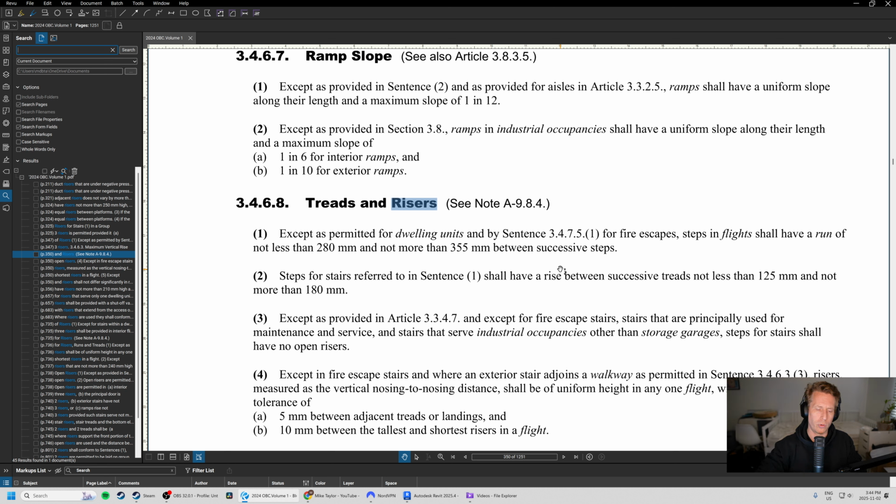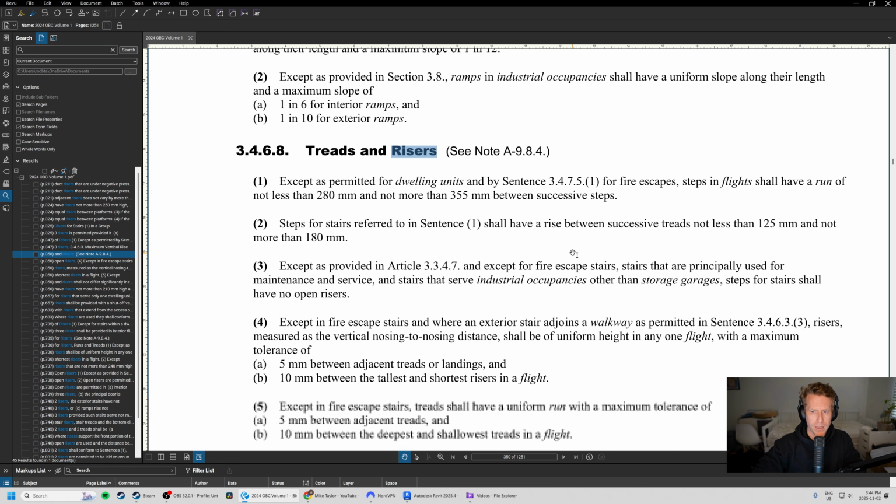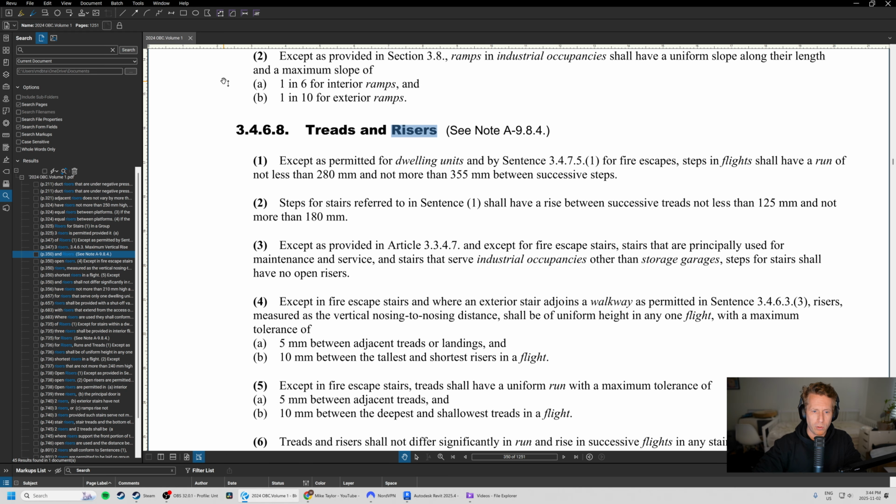Part 9 is only for residential. Anytime you see an assembly occupancy, and I think we're an assembly occupancy building, you are going to be in a part 3 type construction. Anyway, just be mindful that there are limits here, and I want us to keep in mind that there are limits.